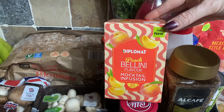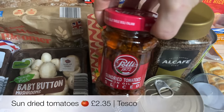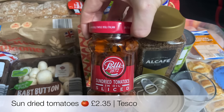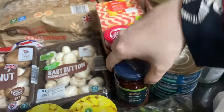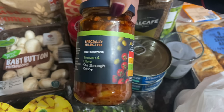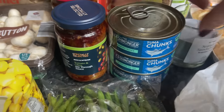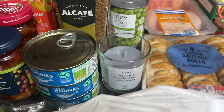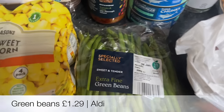This tea I think is new and I love fruit teas - I thought this one sounded lovely. I do like a nice peach tea especially in the summer with some ice, so that might stay in the cupboard till the summer. Then some sun-dried tomatoes - I'm going to be doing Tuscan chicken so I need those, and I'll probably film that one actually as lots of you have been asking to see a Tuscan chicken recipe. Then just a wee stir-through pasta sauce - this makes a nice lunch or addition to your own pasta sauce to jazz it up. Some tuna as well, brilliant value from Aldi.